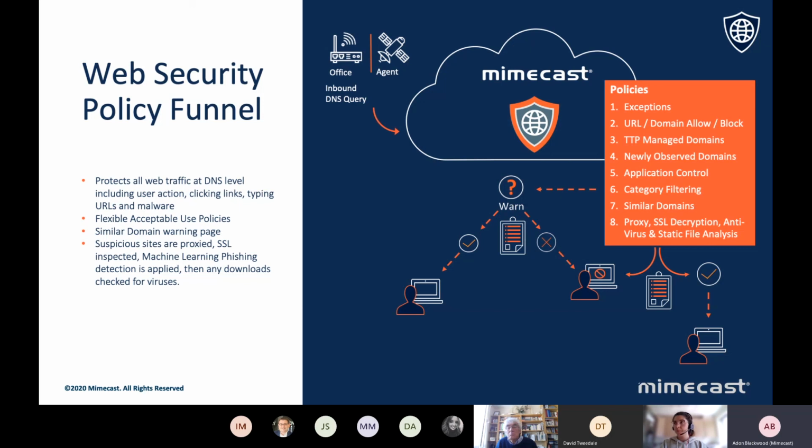Maybe that could be credential harvesting, where it's a copycat domain of something like Office 365, prompts you to put in your username and password, but in fact is a copycat of that domain and your credentials are stolen. So that's the kind of thing we're looking out for. If it's quite new, it's an indication that it's flying under the radar and we want to treat it as suspicious. Number 5 is application and cloud visibility.